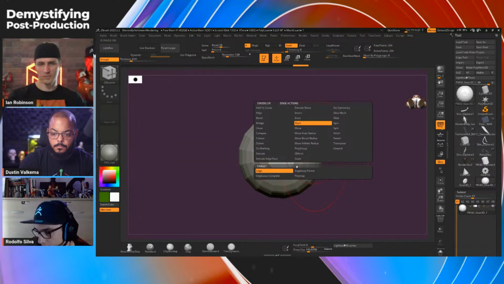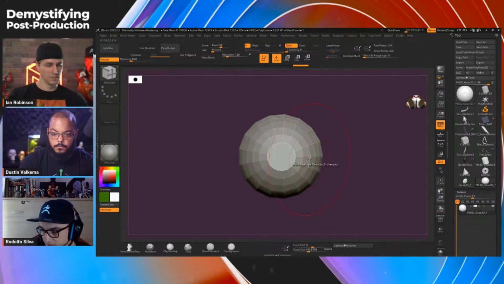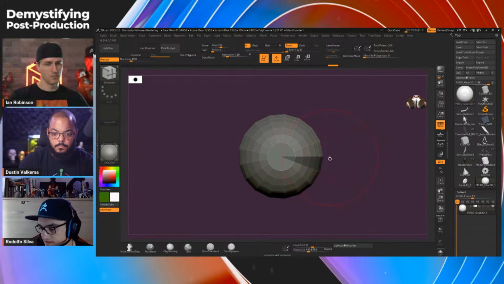Okay, there you go. So I want to mask edge loop partial because I don't want it to go around, because this has a pole over there, so it will go around. I just want to mask every other one of these. So if I just tap every other edge, it's masking. It doesn't look like it because it's a very low poly mesh. And okay, so this is not paired. That's because of my tablet sensibility, but whatever.